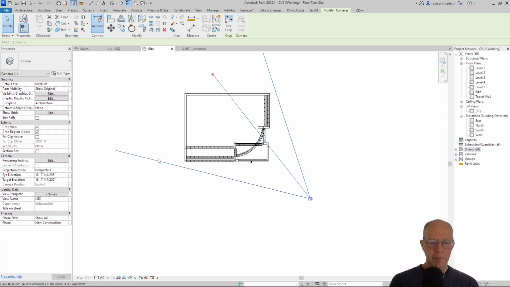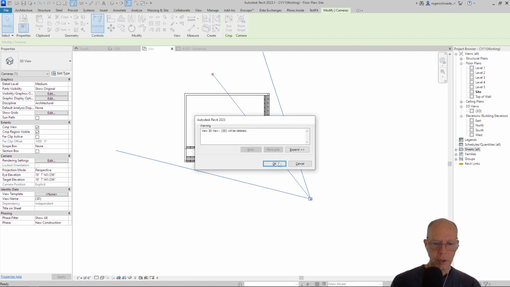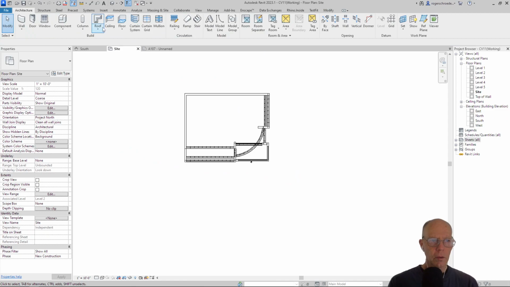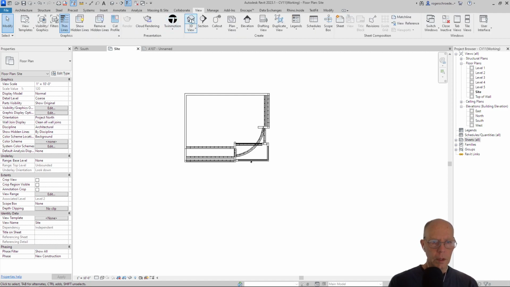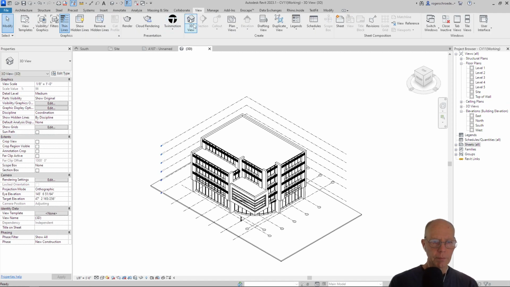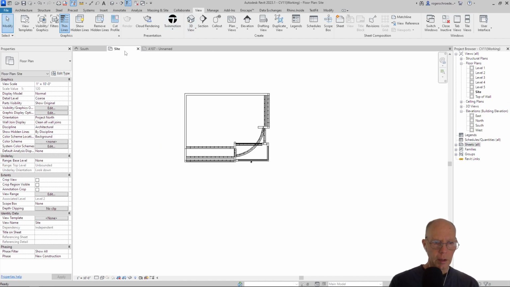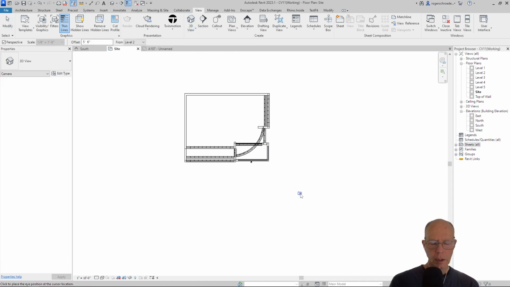So this is predominantly the view that the building was kind of designed for, or at least the best perspective. And if we go to that view, if you set that view up, as a matter of fact, I could just delete this view and we could just reset it up again. So I'm at the site plan, and I'm going to go to View and grab the dog. Oh, excuse me, I didn't mean to do that. I don't think I can get out of that. Let me just close that down a minute. Back to the site view, grab the camera, and like I said, I'm going to step off from the building a ways.